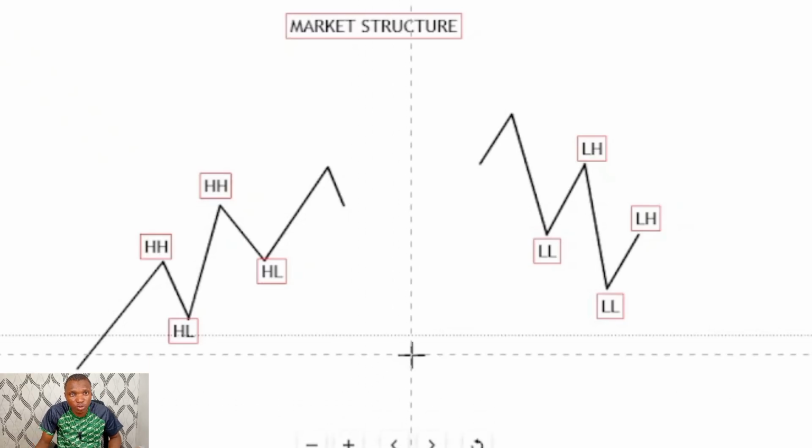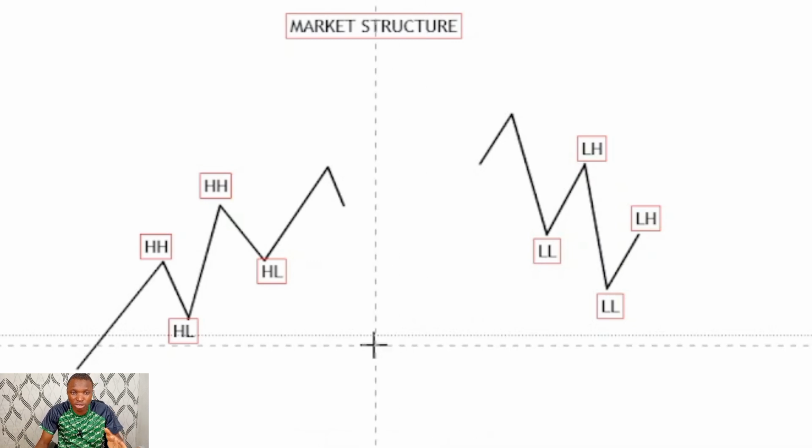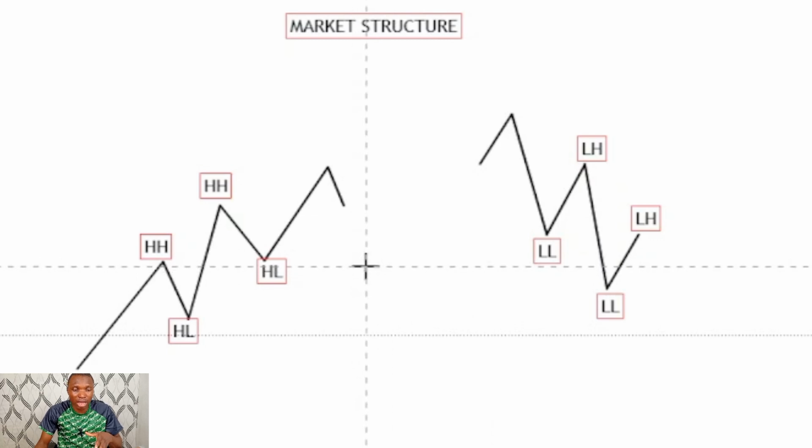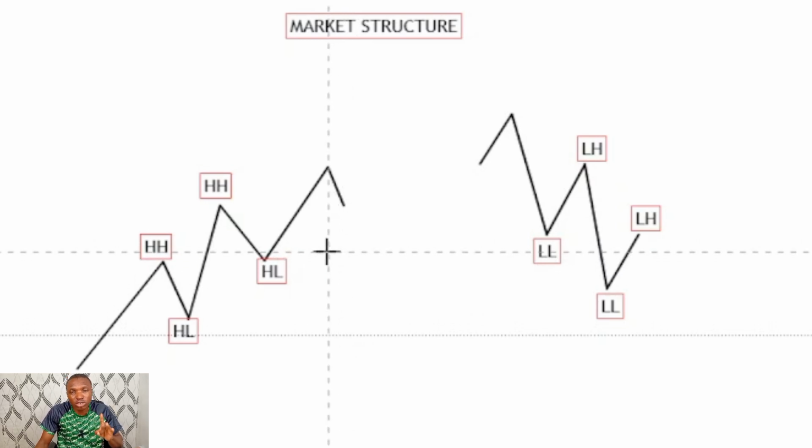So essentially in this video, what I want to show you is very straightforward. I want to show you how I was able to catch this particular trade using market structure, right? There is really nothing much to market structure. And when it comes to trading, there are a couple of things that you need to know. I want to tell you the importance of understanding timing when it comes to taking any particular position.